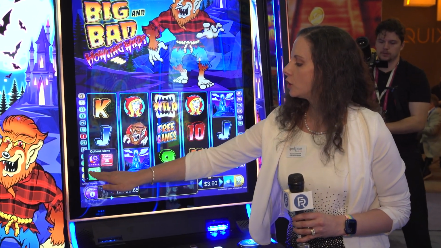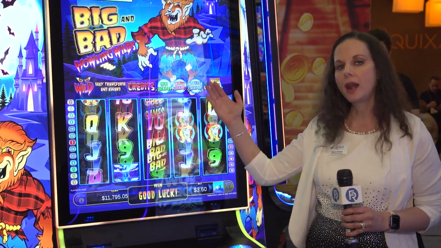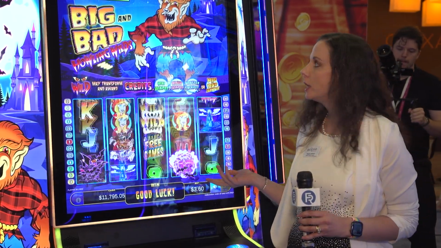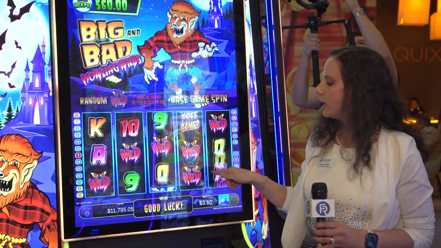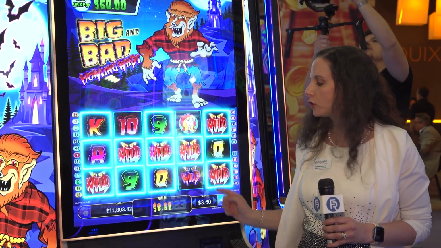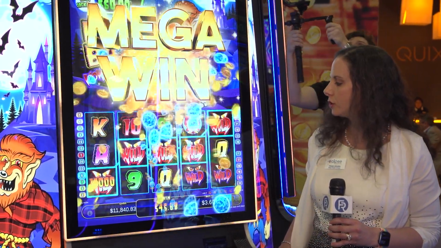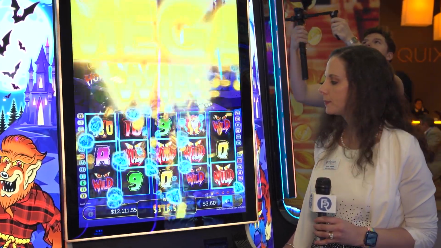So one of these features is Random Wilds. On any spin, generally between every maybe 10 spins, bats can fly out of the castle and start populating on the reels. Any spot that they land on, they will turn that into a wild symbol. And that allows you far more opportunities for larger line wins.